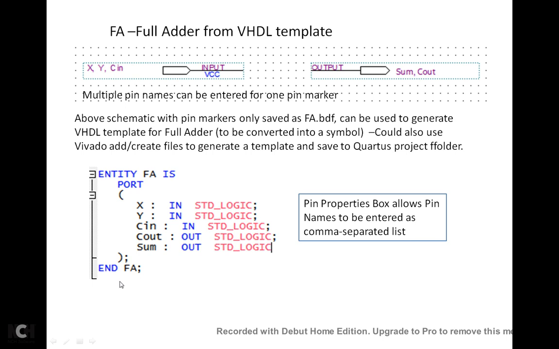And then you'll get this VHDL code, which is a template. It doesn't show the begin and end, but you'll be able to write your equations between the begin and end. The equations relate the C out and the C in. Sorry, the outputs. You have only equations for the outputs. So you have an equation for the sum output in terms of X, Y, and Cn, and an equation for the C out output in terms of X, Y, Cn. And that saves you a lot of drawing. Now you're going to get a ton of warnings because of this, because you don't have any circuitry drawn.